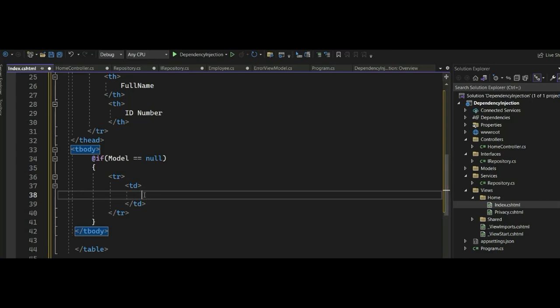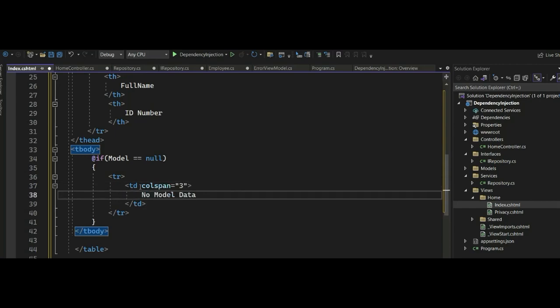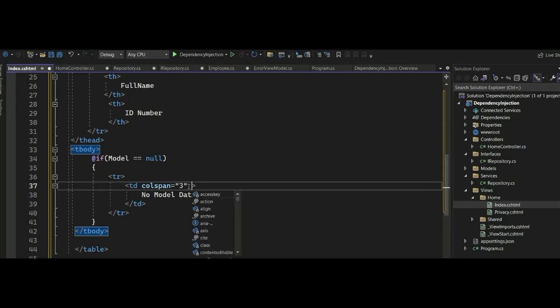Then we can say no model data. Then here we can put some spacing, then class here, and say class text center.